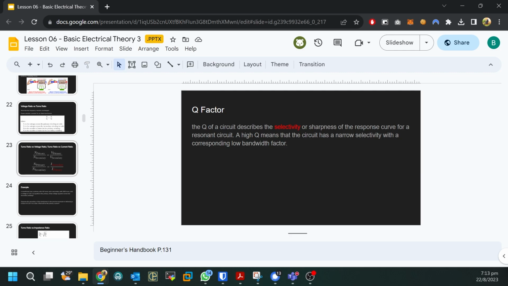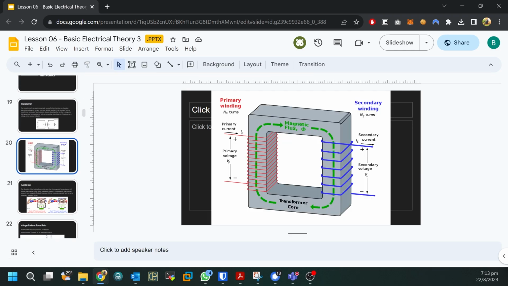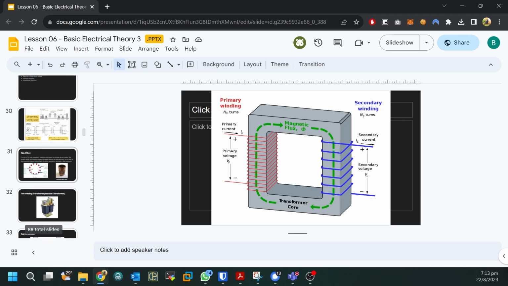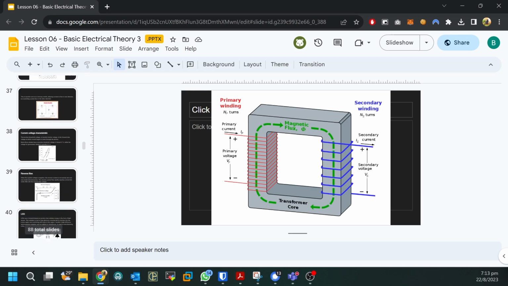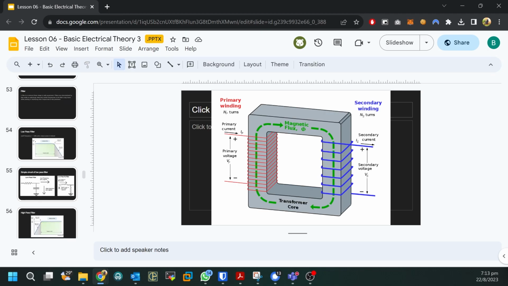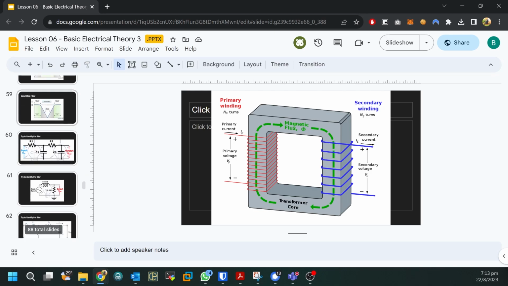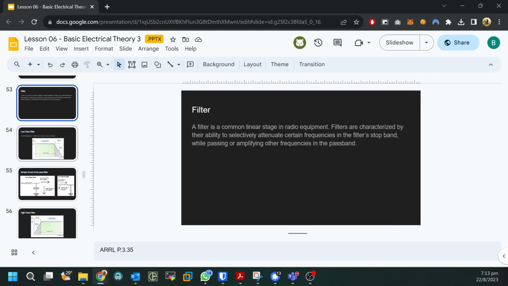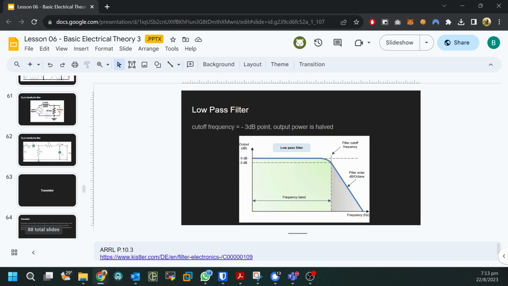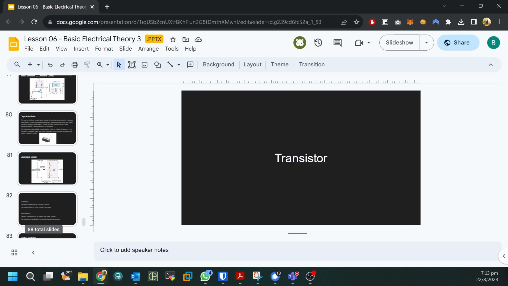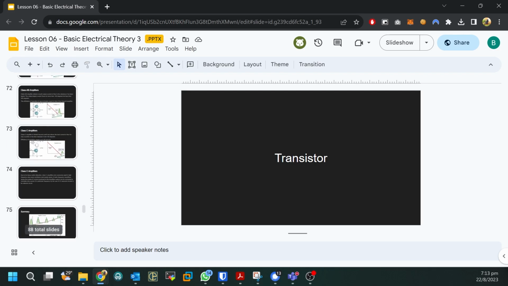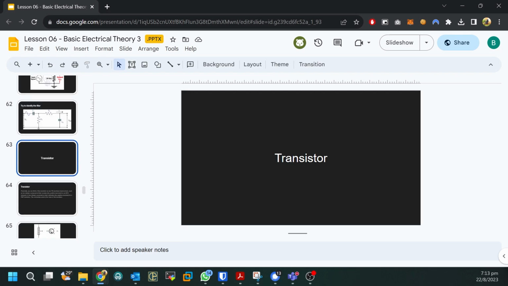We'll also go through transformers, because transformers will be asked in your exam, like step down or step up, how much voltage, that kind of stuff. What is the ratio behind? And there are some more just for your reference, and I will talk about it when we meet this kind of concepts. And finally we'll go through some filters, what they are used for, and transistors, what kind of thing this is, which is about electronic components.